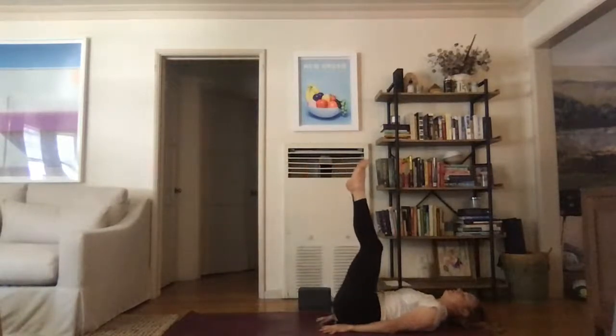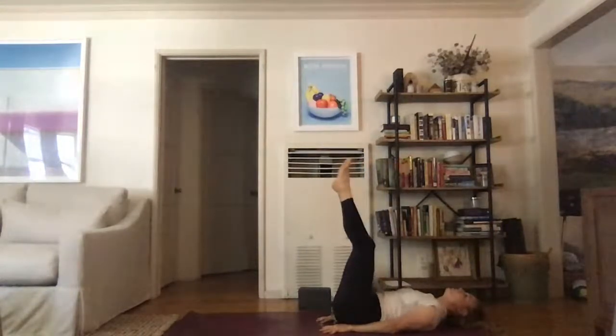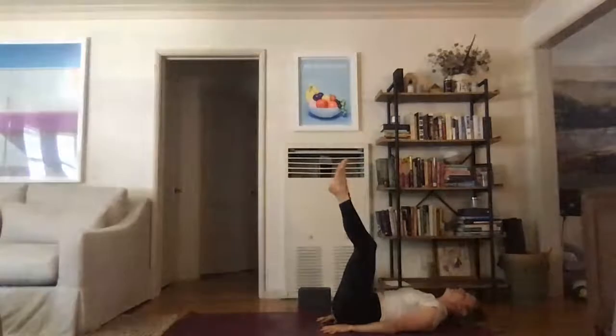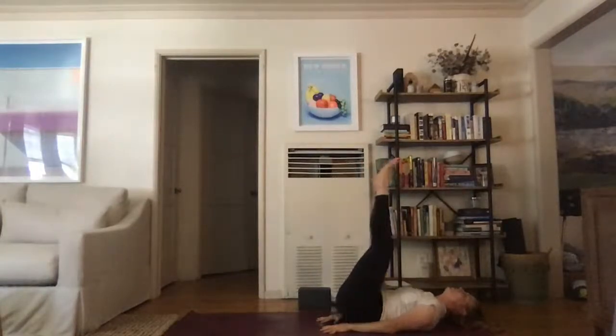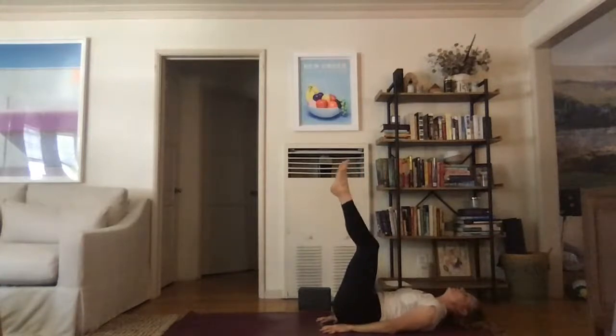Inhale, lift your hips. Now working on hip dips. Lift your hips, lower your hips. It's a tiny movement from your low belly rather than momentum. Option again to stay with your traditional crunch with your feet planted, lifting your chest to the sky. Hip dips for 4, 3, 2, 1.